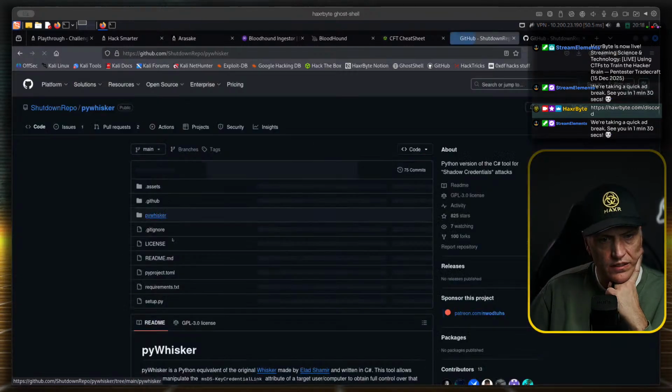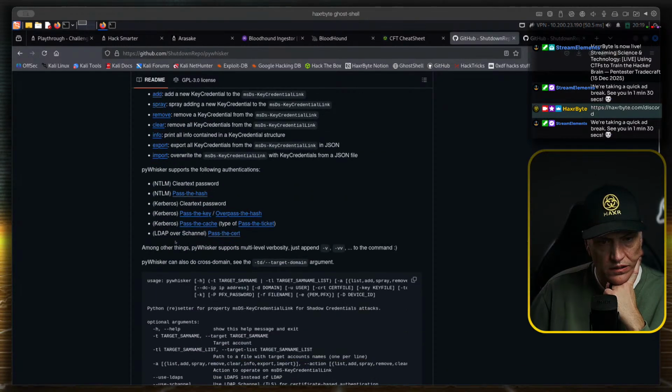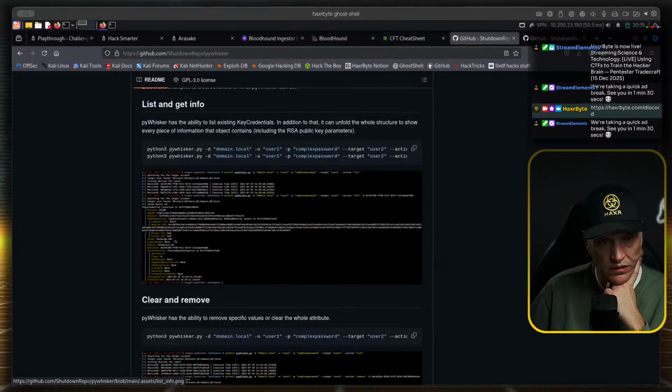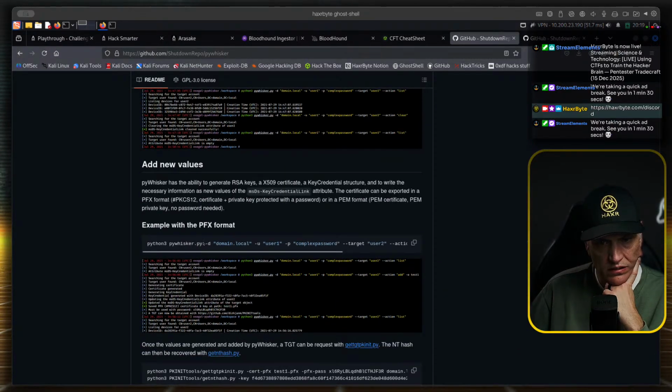What does this do? Okay, so add a new key credential by Whisker, target action: list, info, clear, remove, add. Action add.